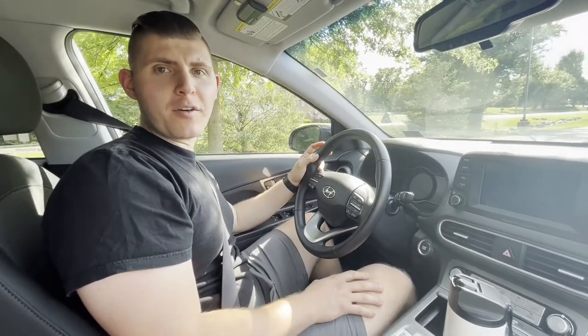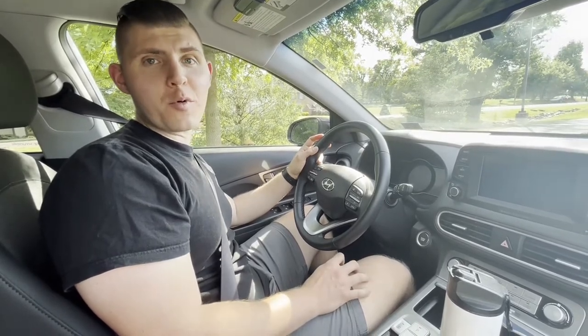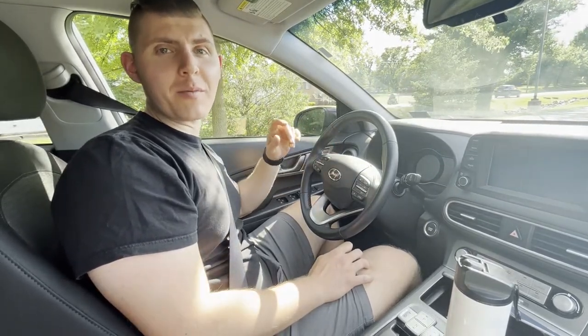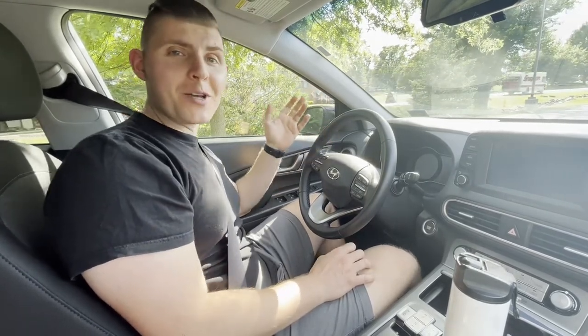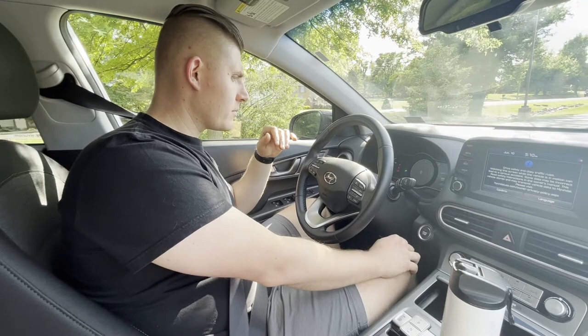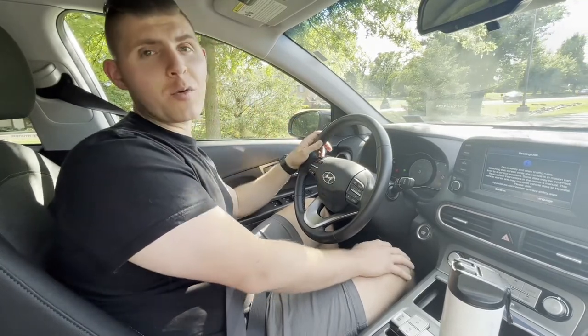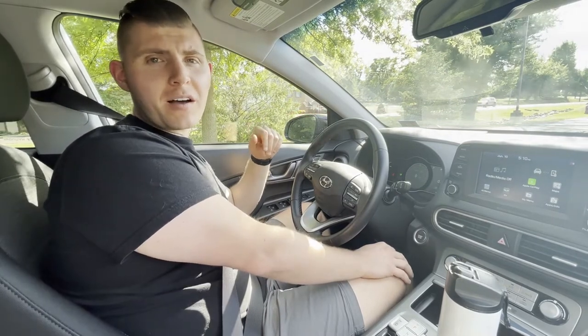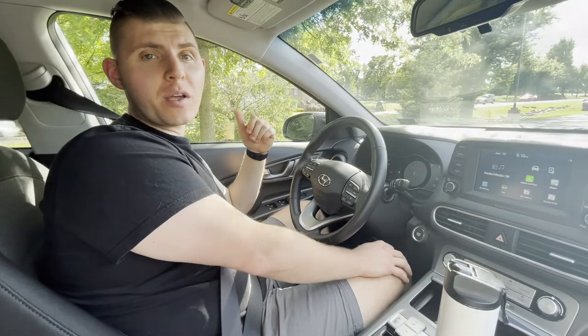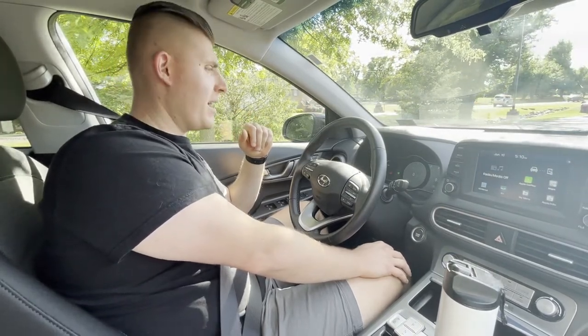So we are getting ready to leave our dinner spot — it was very good. I had some wild boar ribs, which were quite gamey, a little more than I anticipated. We also had some gator bites, which were really good. Anyway, we're going to drive home and we have about 85-ish miles until we get home, and the car reads 171 miles remaining. So in reality we should be fine, but we are going to be mostly highway driving with the air conditioning on, so let's see how efficient we are on this last leg home.